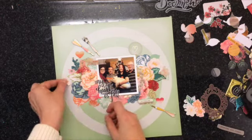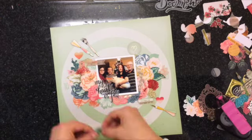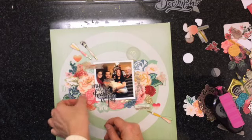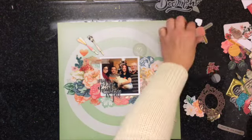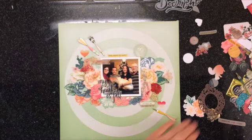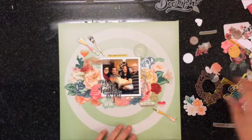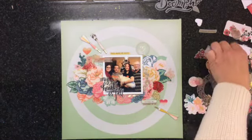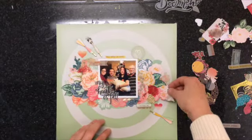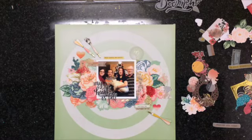Just fussing with a few more flowers, trying to get in as many as I can — and I used a ton of flowers. I really like how this layout turned out. There's a lot of emphasis on the photo with all the flowers all the way around it. It just kind of brought your eye into the picture and you really took a look at what was going on.